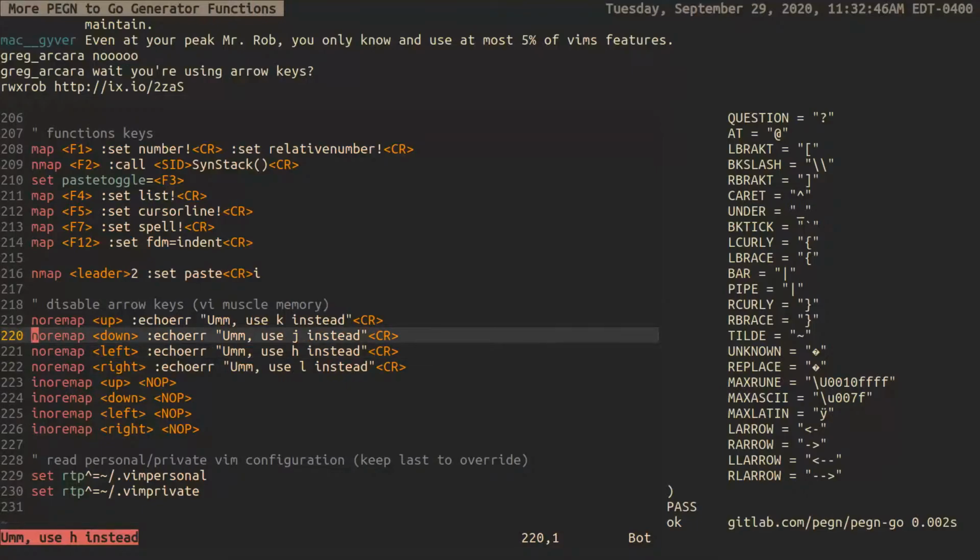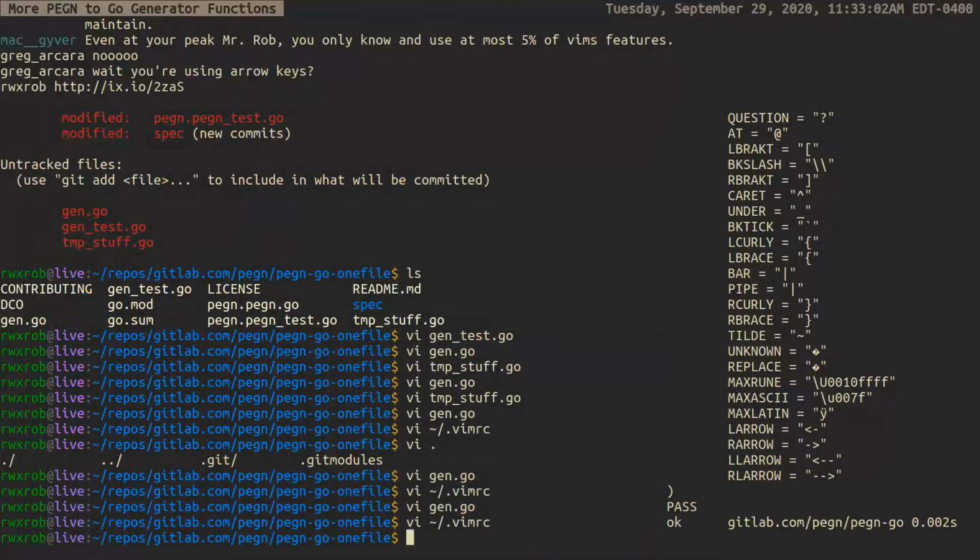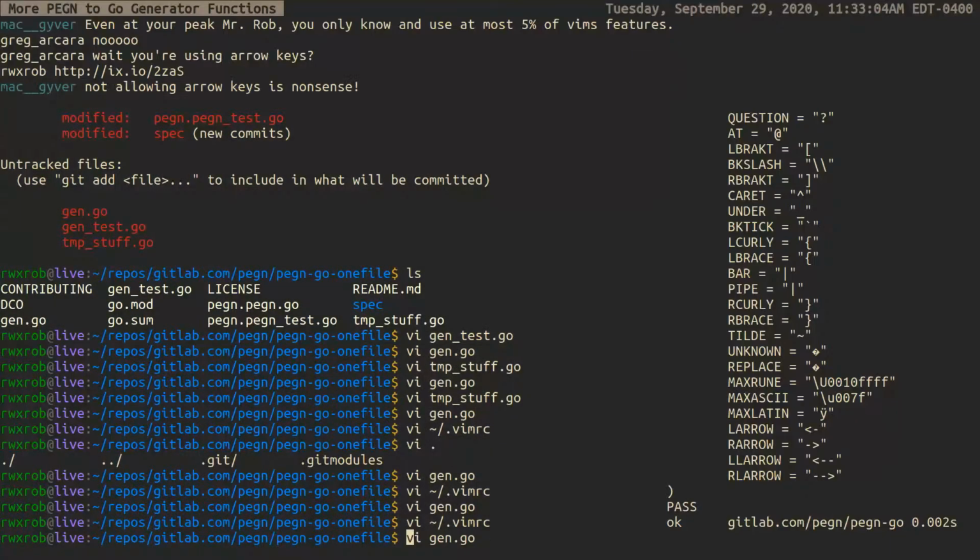So when I set up VimRCs for people that I mentor, I start out by allowing them to use arrow keys, so they can actually use it and not have to punt and use nano, for God's sake. And then they get used to it, and I say, okay, are you ready to try HJKL and all that? Yeah, and then we turn them off, and it forces you to use HJKL. Because VI is nothing without, yeah.